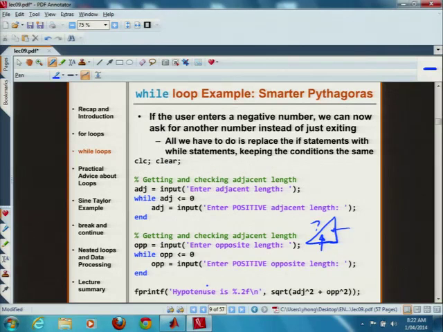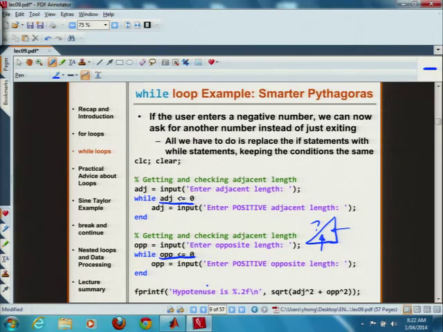We took this example last lecture as well, using the if statement. It's saying if one of the inputs is negative, then print out error and exit. That was the last lecture. And this lecture is about having 2 inputs.